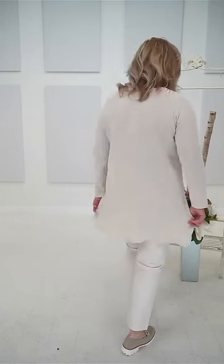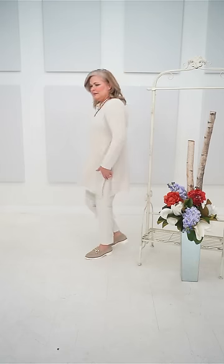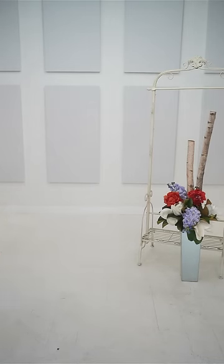Really, this is your quiet elegance. It really is. This is kind of the epitome, the fine fabrics. And I'll just show you the back, the motion here. Really nice slit. And you really need the right pant with this. But you know what? I did put this over the wide leg pant in the collection. It looked amazing. Okay, come back out with that. I'll have to show you.